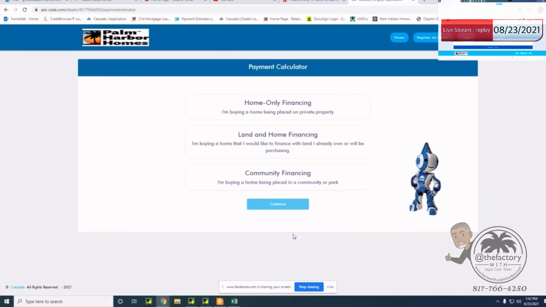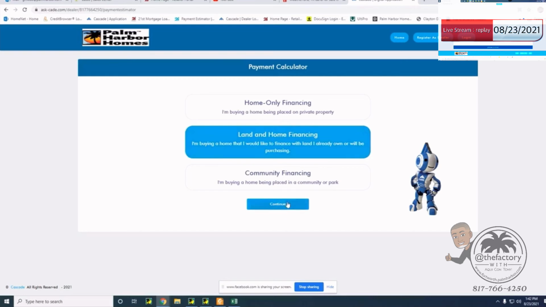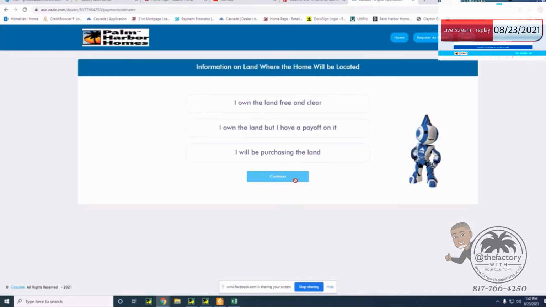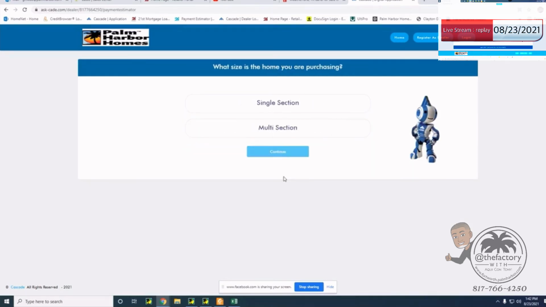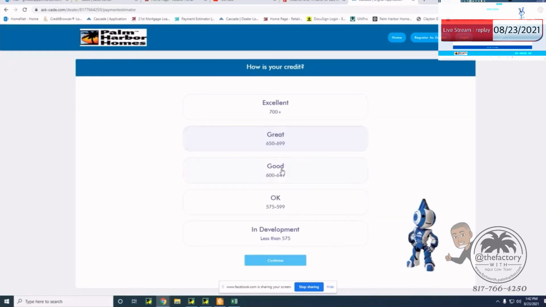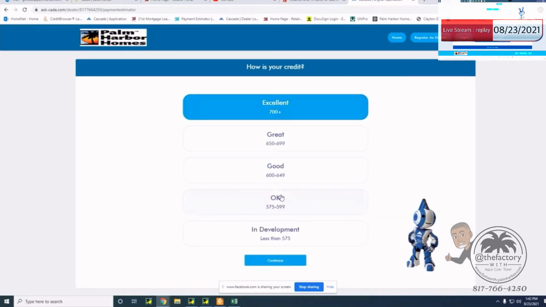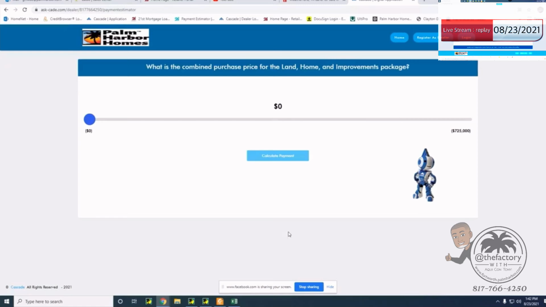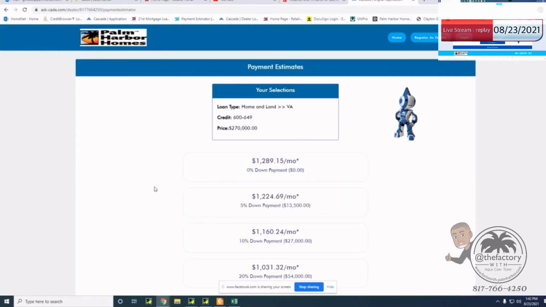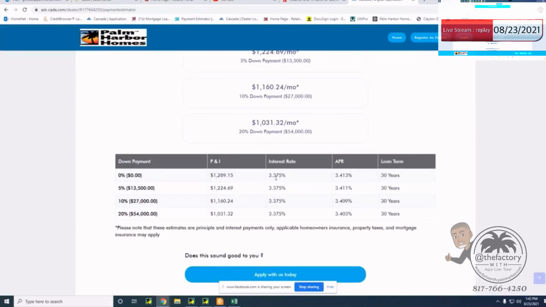So let's look at the VA. So interest rate, exact same.